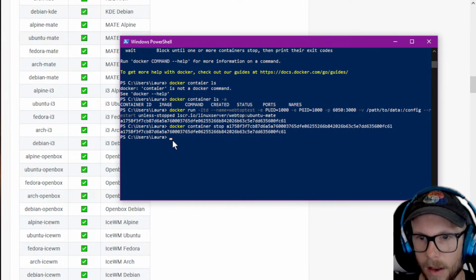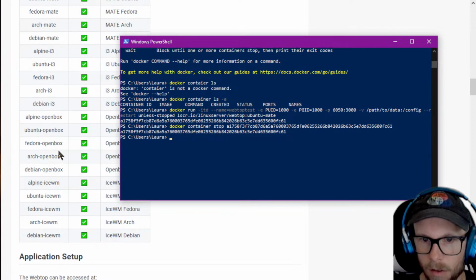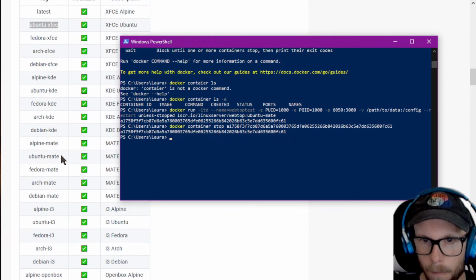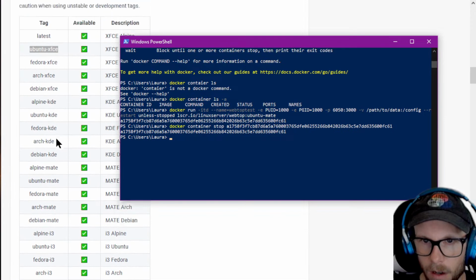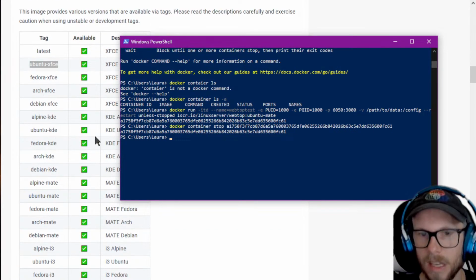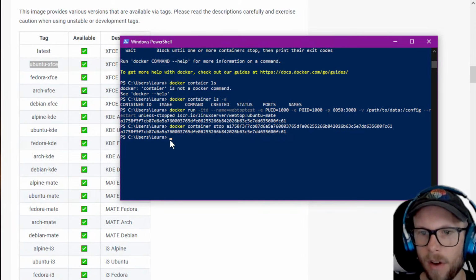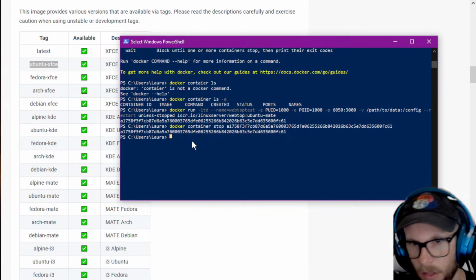Okay, so anyway, now we've stopped our container, and let's try an Arch XFCE. XFCE is a pretty low power desktop environment, so it should be a little easier to run that.